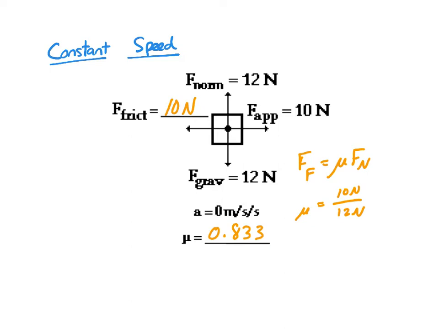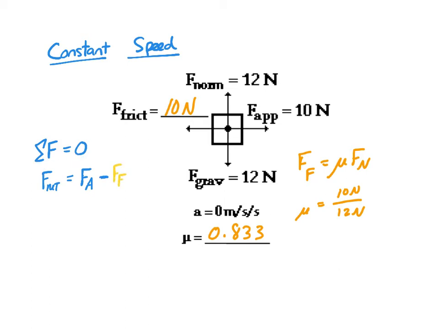Okay, I want to be applying these ideas to a couple of problems. In my first example here, we have a block that's moving at a constant speed. I know it has a constant speed because both of the forces, the applied force and in this case the friction force, are the same size. They're equal to each other. Therefore, the net force, or the sum of the forces causing any acceleration, is zero. So therefore we have no acceleration.